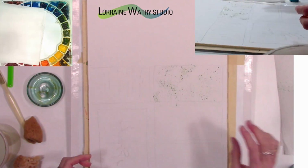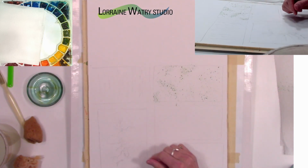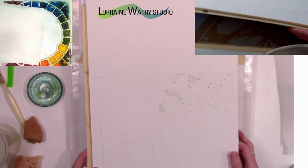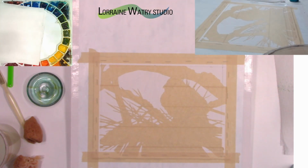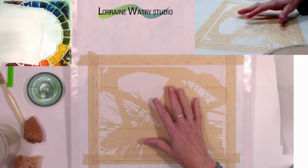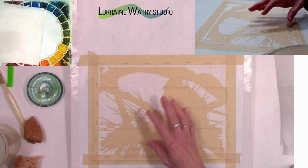And so I'll move those guys for a minute, and I can go back in once this is dry, and I could just lift that if that was in an area that I didn't want it. So I will move my demo page. And on the bird itself, I am going to spritz mask around on here because I want it to have the feeling that it is snowing.